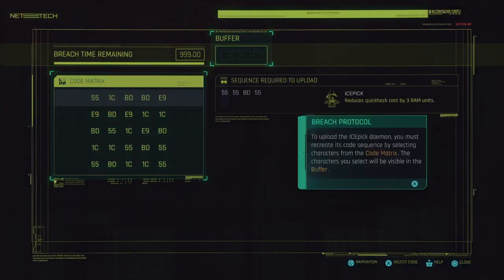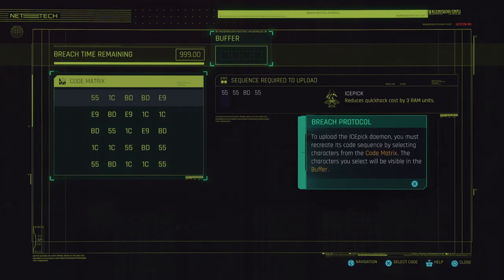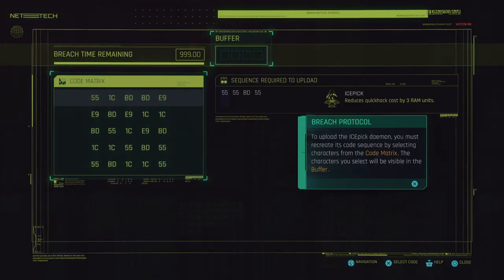Whoa. To upload the ice pick daemon, you must recreate its code sequence by selecting characters from the code matrix. The characters you select will be visible in the buffer.